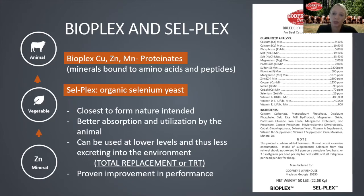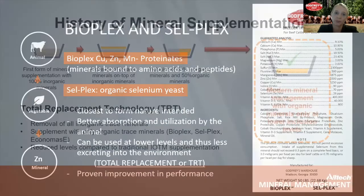We basically recommend taking out all the inorganic trace minerals and supplying lower levels — closer to the animal's actual requirement — with BioPlex and CellPlex, which is our selenium yeast. We call this approach Total Replacement Technology. This is a very efficient approach that maximizes absorption and minimizes excretion, and this innovative approach has been adopted by Godfrey's in several of their mineral products. You can see an example of their breeder mineral tag where it says Godfrey's Breeder TRT Mineral, meaning that all the inorganic sources of copper, manganese, zinc, and selenium have been replaced with BioPlex and CellPlex at optimum levels.